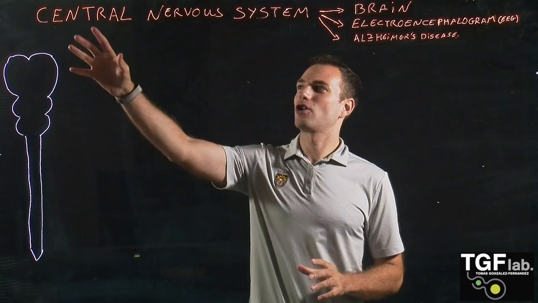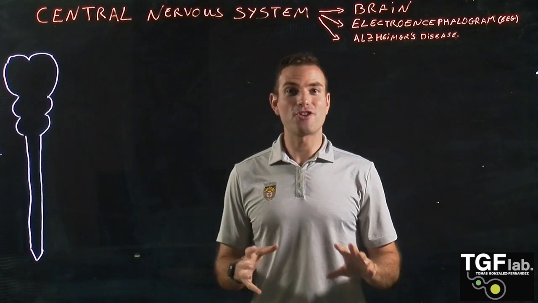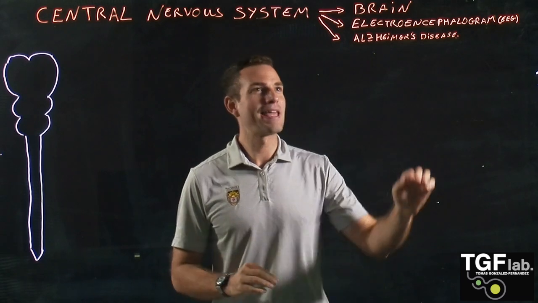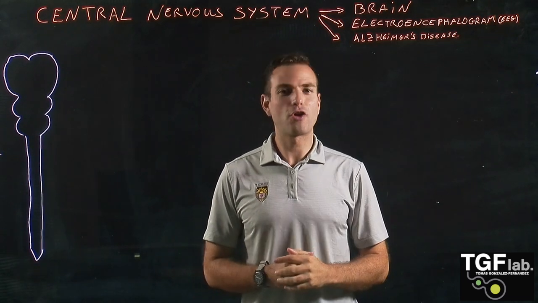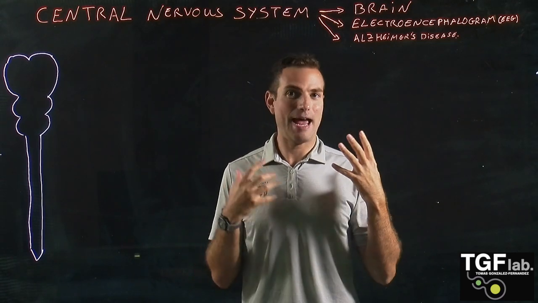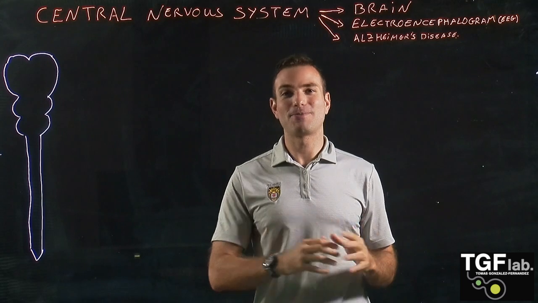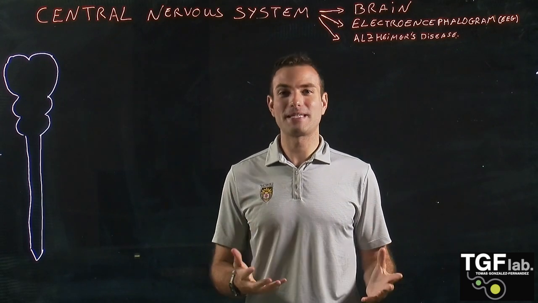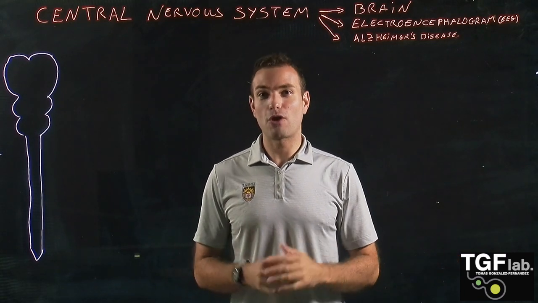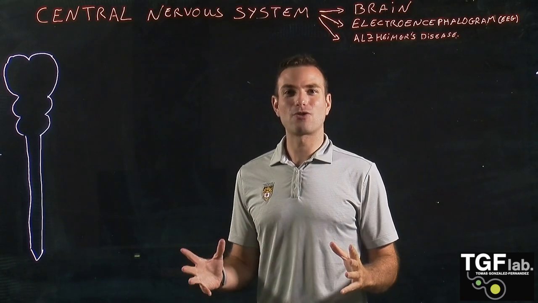In the lecture today, we're going to look at the central nervous system, and we are going to look in depth at three different concepts. First, we are going to look into our brain, the different parts and the different functions of each part. Then we are going to look at the electroencephalogram, so at different types of waves that our brain produces when it's thinking or sleeping, and how those waves are measured. And then finally, because my students are very interested in this topic and this always comes up in my undergrad and my graduate class, we're going to look a bit more in depth into the molecular mechanism of Alzheimer's disease. Okay, so we'll start with the brain and with the central nervous system.